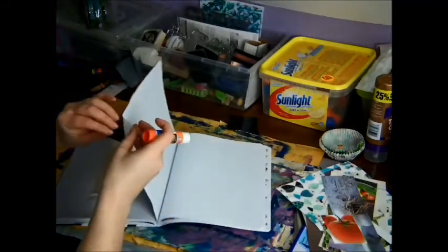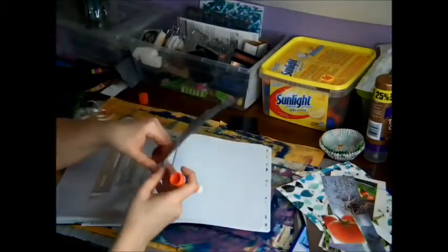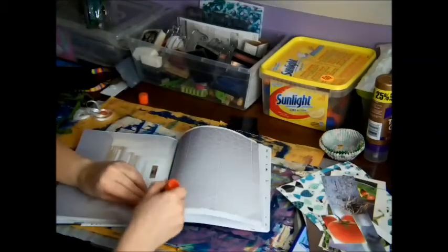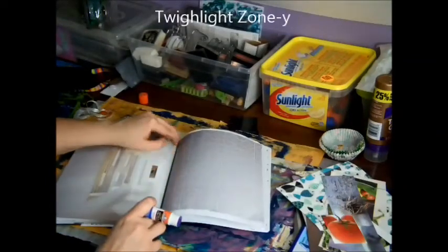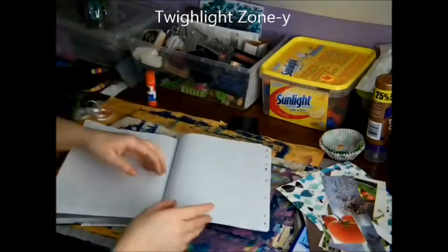Did I already glue you on? I already glued that on. When did I glue that on? I totally don't remember gluing that on. But it is glued on. Weird, because I meant for the both of them to go together. I don't remember gluing that on. That's crazy. All right.